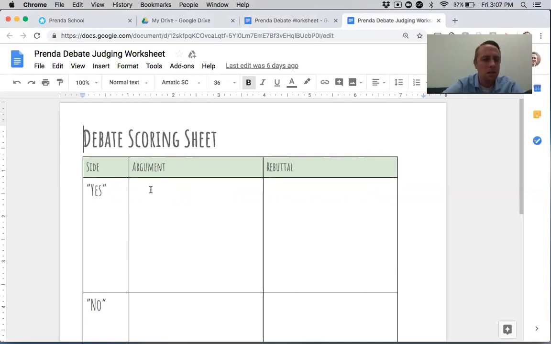So your job as the scorer or the judge of the debate is to make sure that you are capturing everything they said. One minute is up, the yes side sits down, the no side stands up, someone from the no side, and they get one minute to give what's called a rebuttal. I know it's kind of a silly word, but the rebuttal is where they try to argue against the arguments that the yes side had made.